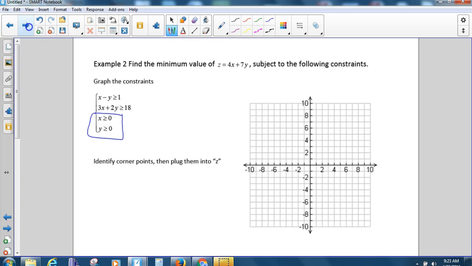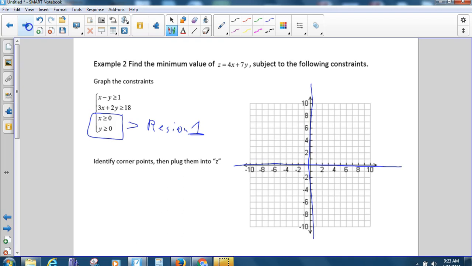This tells you x is greater than or equal to 0, y is greater than or equal to 0. When you see these two together, it means we're only going to be in region 1, right off the bat. Only region 1. So personally, I don't even shade those. I just know it's going to be in region 1, so it kind of reduces all the clutter for me. So I'm going to rewrite these.